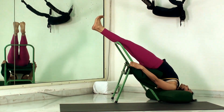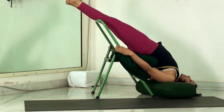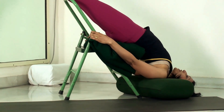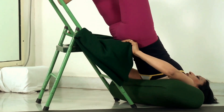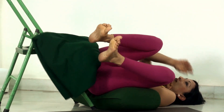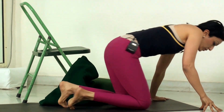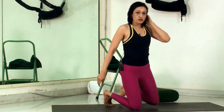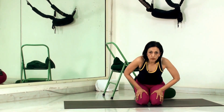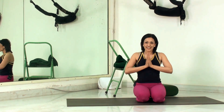If you want a cushion under the head you can place one there — head and shoulders supported on the bolster, hands gripping the sides of the chair, legs stretched up straight. To ease out of this posture, gently slide the body down and roll off. You can ask somebody to help you slide down as well. Those are the different ways we can get into this wonderful posture, the Sarvangasana shoulder stand. Namaskar.